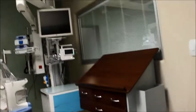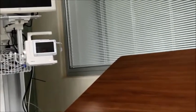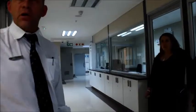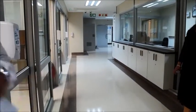Is this new, or have you had this before? Is this something new? The ICU is equipped with it as well. The adult ICU. Yeah, the adult ICU. What we've done, which we've done in the other ICU, is if the nurse goes on lunch, we put these automated blinds in, so that if this sister is on lunch, this one can help her out, but you can see the patient. So you can actually move these blinds, but they're all automated. They're not your standard domestic blinds. So you've got a visual on the patient, and they call it buddying. If the one goes on lunch or needs to go to the toilet, the other one can just keep an eye on the patient.